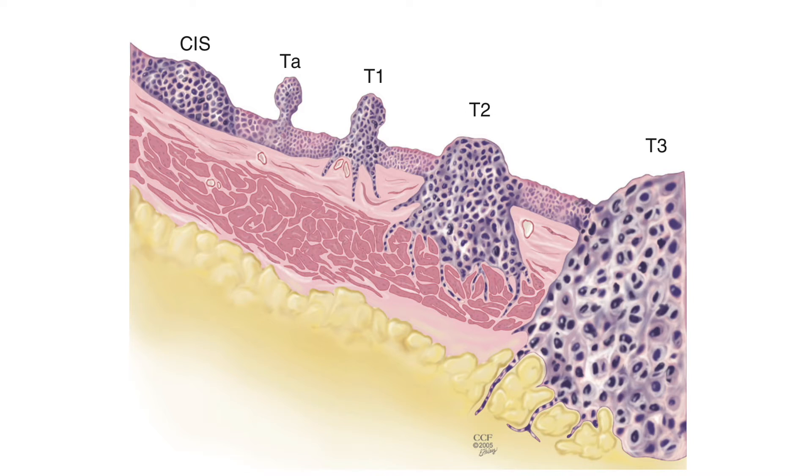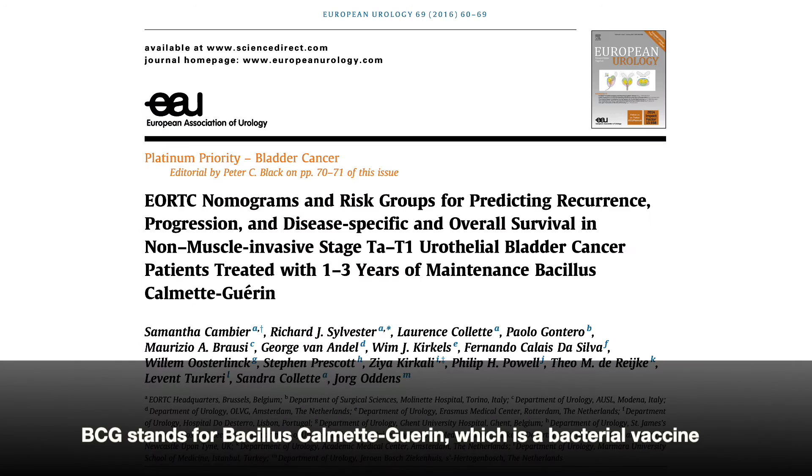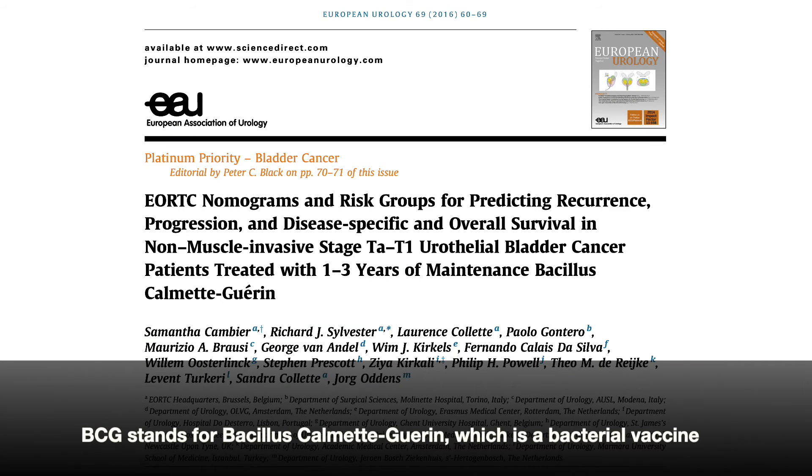So here's one opportunity for you to improve your care. If you had a TURBT and the pathology came back as high-grade or the cancer was invasive in any way, it's a good opportunity to ask for a re-resection, because if they re-resect the base of the tumor, there's a one-in-three chance there's more tumor to remove. For people with high-grade cancer, the goal is to keep the cancer from invading deep into the muscle. We can also give medications inside the bladder like BCG, or less effective chemotherapy, to help the body eliminate the cancer.